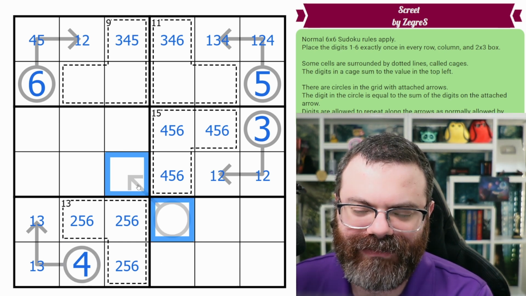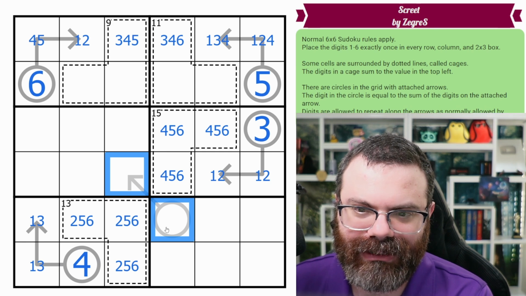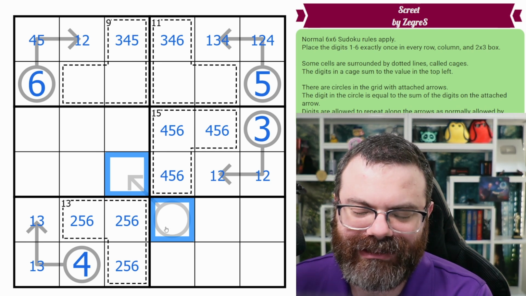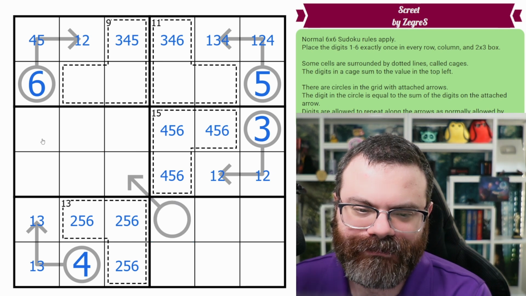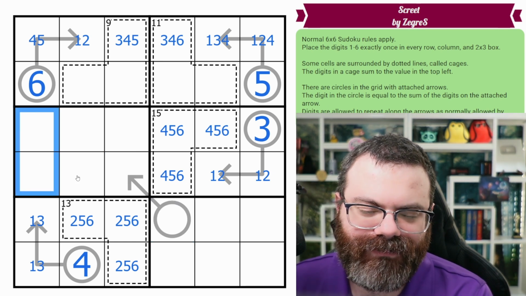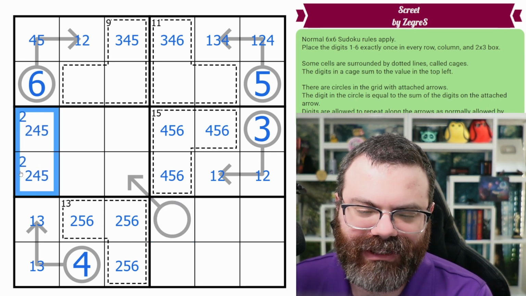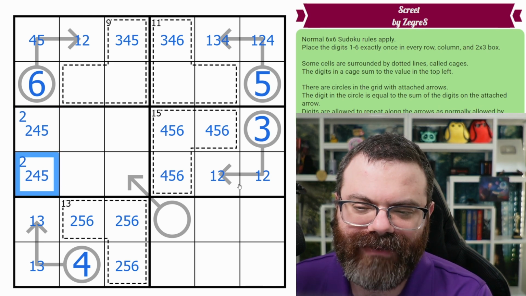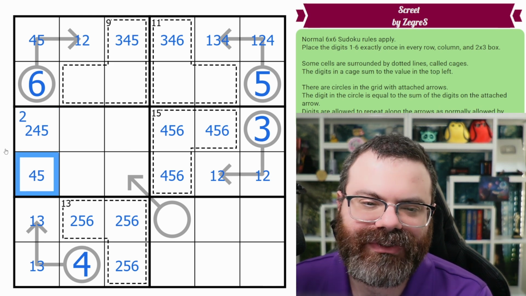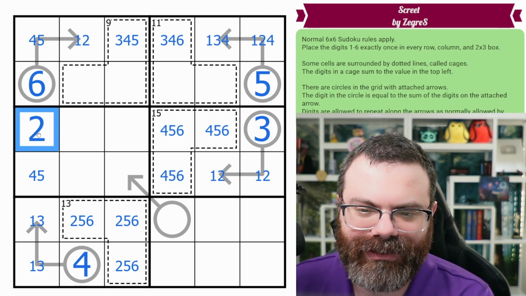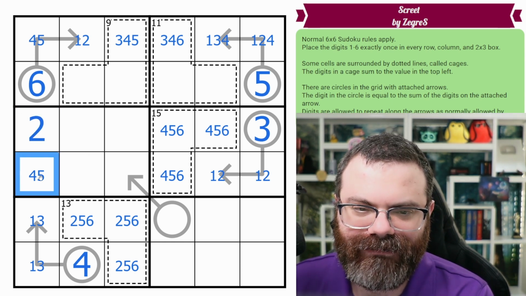These digits are the same digit, by the way. That's how this arrow works. Is there anything we can say about that? Not at the moment that I can see. These are only from 2, 4, 5, and the 2 is one of these. Oh, we have a 1, 2 pair though, so this can't actually be the 2. So that places the 2 in the column here. Leaving a 4, 5 behind.